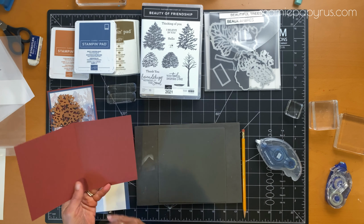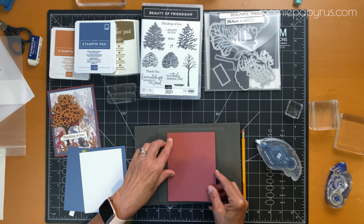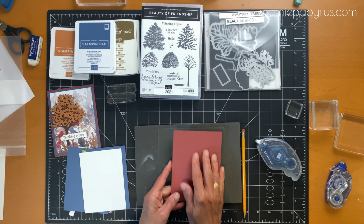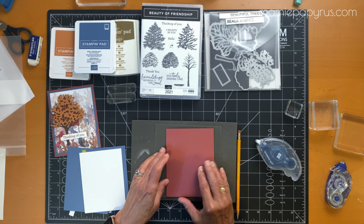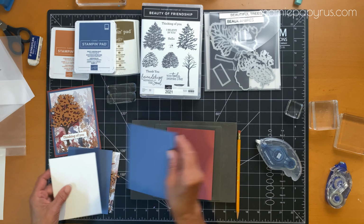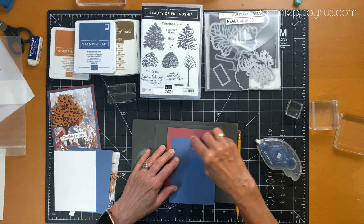This card base is 8.5 by 5.5, scored at 4 1/4. So that's my card base, and don't worry about the measurements, they will all be on my blog page. Then the next layer is this Misty Moonlight. So we're going to just adhere this.